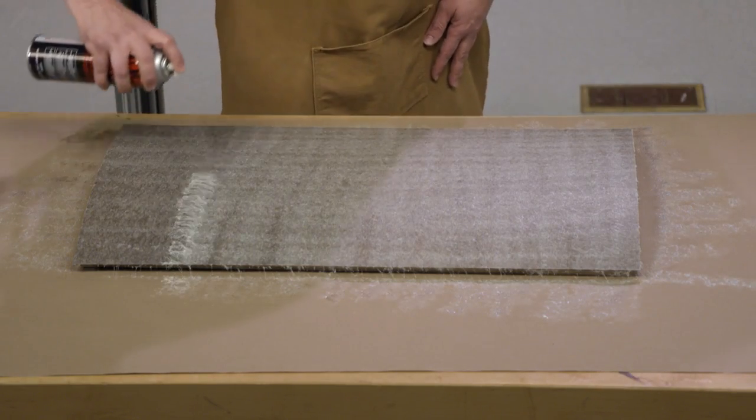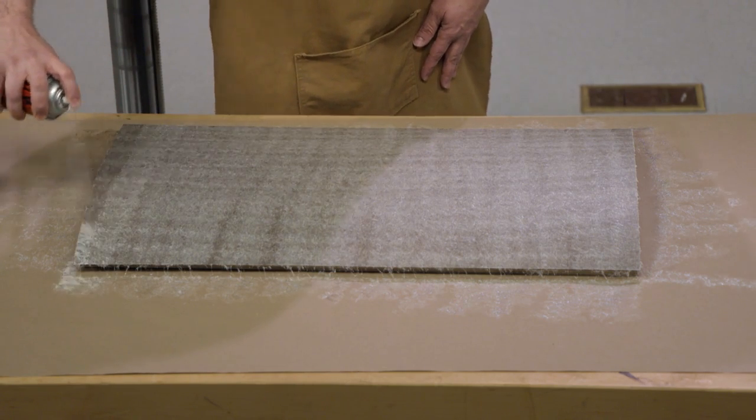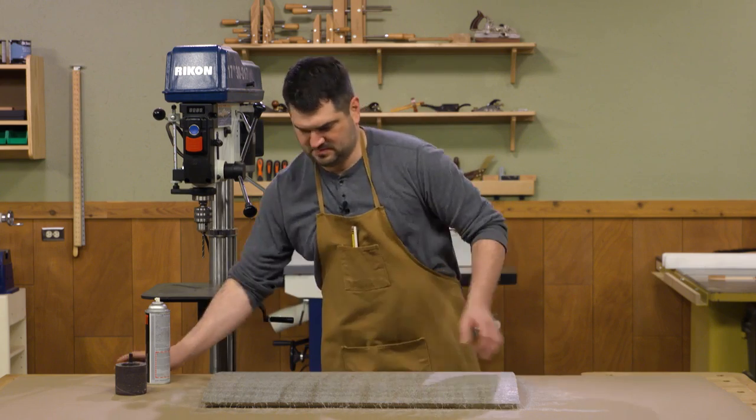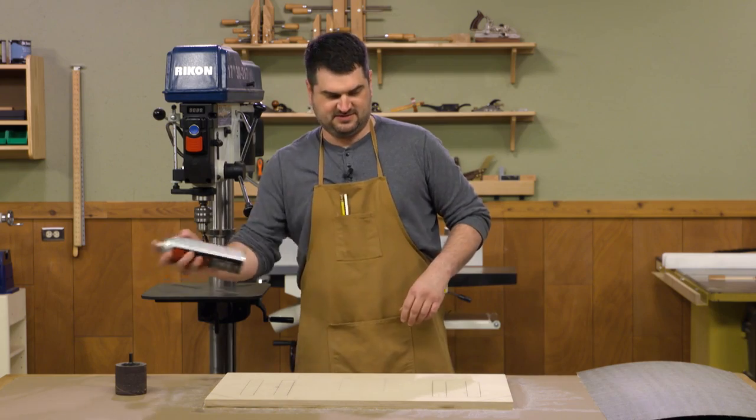I get a nice even coat, so I'm going to go at it the other direction too in a perpendicular pattern. Okay, I'm going to get this out of the way. I can spray my plywood.